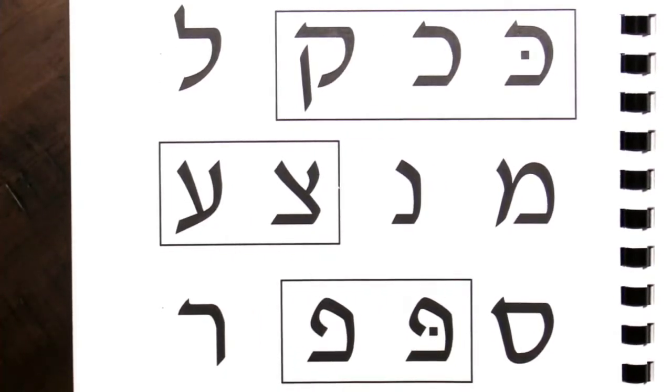If you have not yet watched lesson 1, this lesson's not going to make much sense to you. So you need to go back to the first video, watch that one carefully, do the exercises. And again, you'll need one of the Hasty Hebrew workbooks, which you can purchase on Amazon just by going to the link below. So in this session, we begin on page 26.